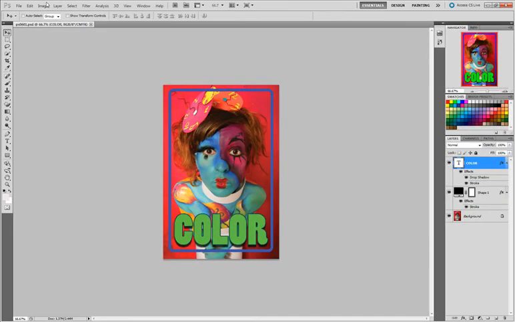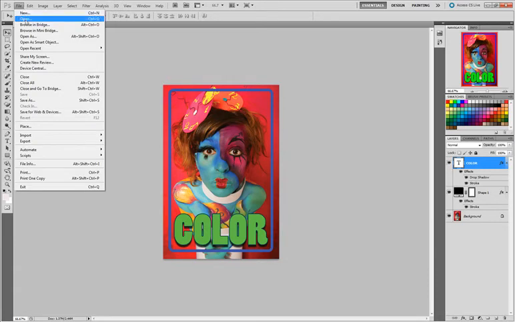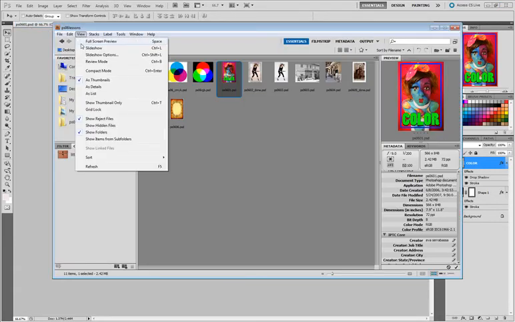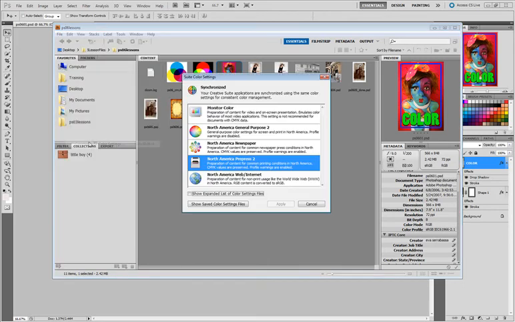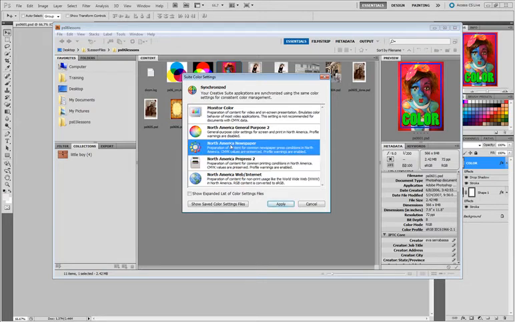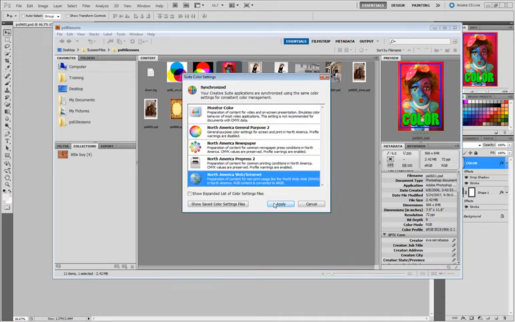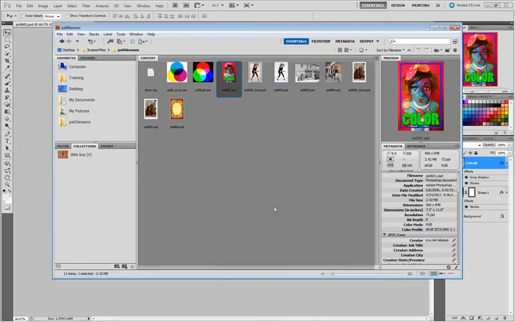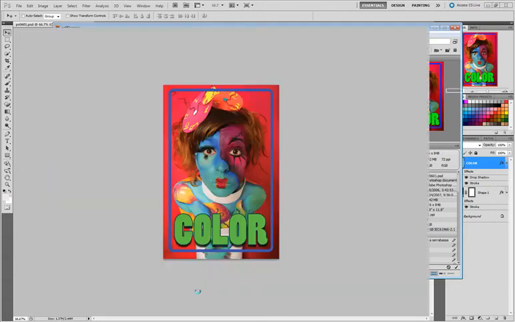If you have the entire Creative Suite installed, you can go to Bridge. So I'm choosing Browse in Bridge. You can go to Edit, Creative Suite Color Settings. You can choose your color settings here. So if I'm doing pre-press, I can choose that here, or North American Newspaper, General Purpose, or Internet. But when I click Apply here, that gets applied across all of the Creative Suite applications, so that if I take this particular image and I drop it into Adobe Illustrator and then drop it into InDesign, I'm not going to get various different results. Now I'm going to go back into that image for another demonstration.